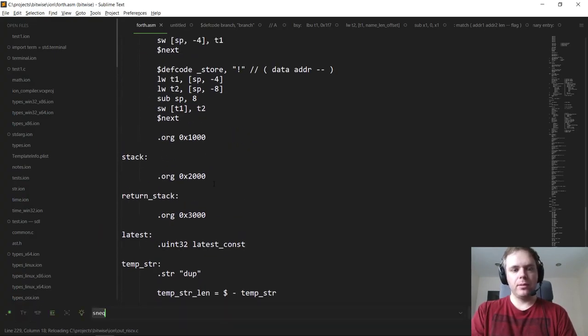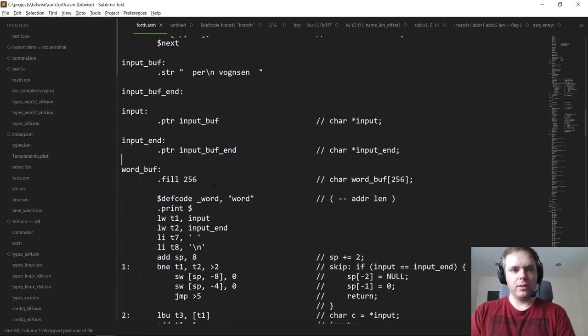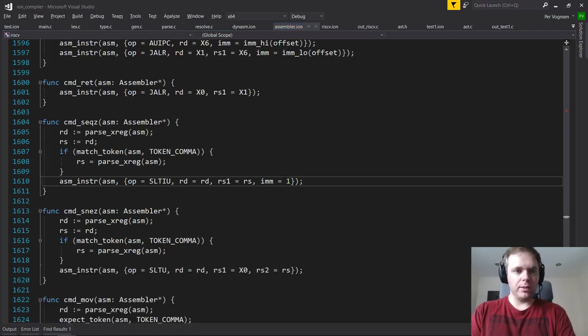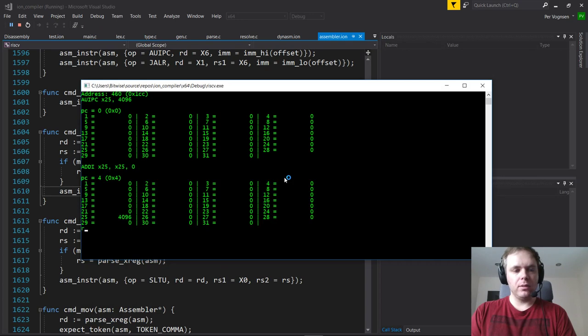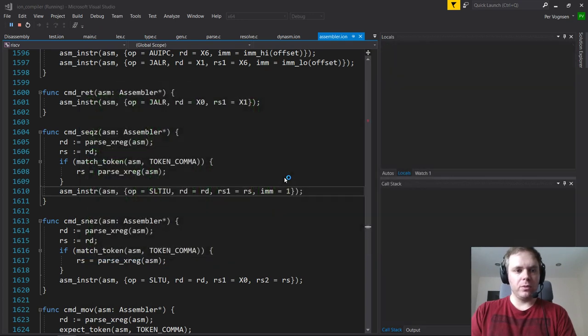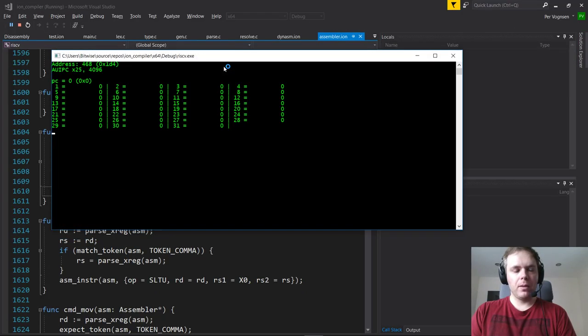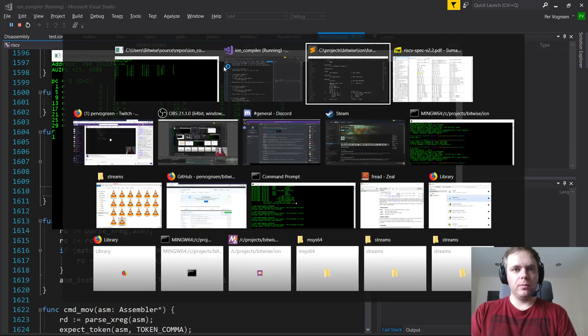Let's make the, what was it called? Word buff. Let's make this like drop. Drop should match because that is a word in the dictionary. Right. So it prints one for the first one. And so if I do like, or zero, like this one, and then let's do another one like that. And so one, let's just reference it.